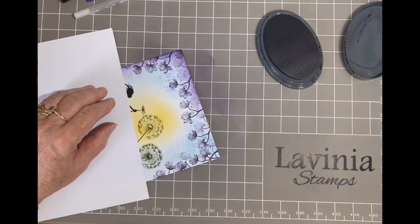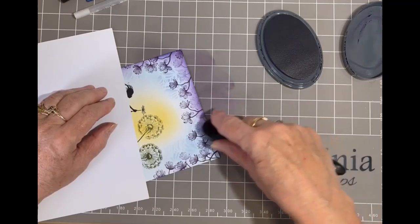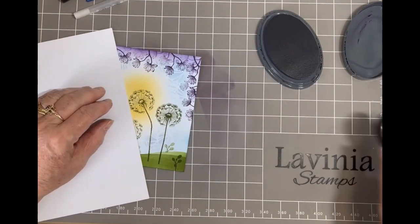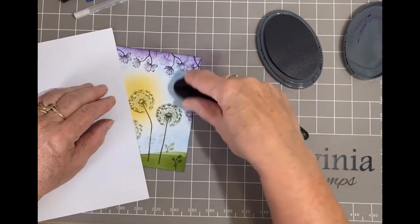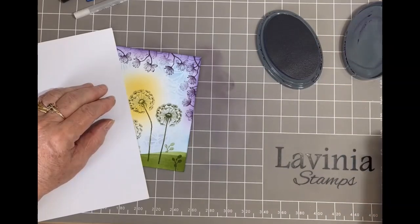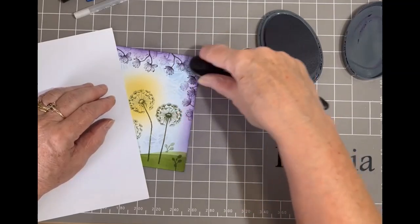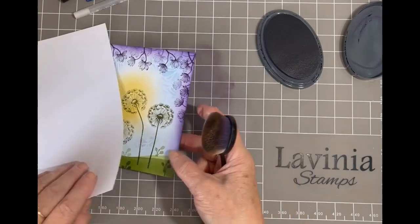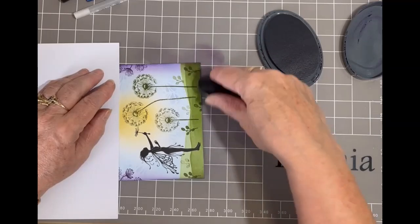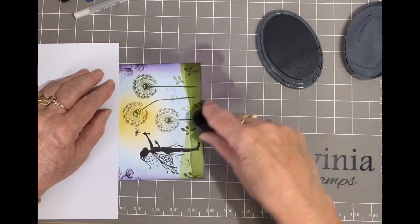No two cards ever look the same when you make them, but it just gives you an idea, gives you some inspiration. You could have this as like a get well card, sending get well wishes, happy birthday, thinking of you. Lots of reasons that this card could be used for. Lavinia Stamps have brought out some words now in Welsh, which is really nice. I know one's a happy birthday. I can't actually remember what the other two are.